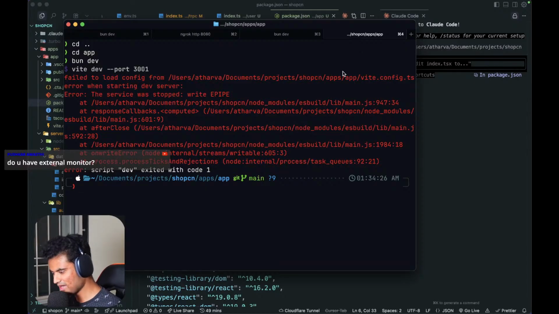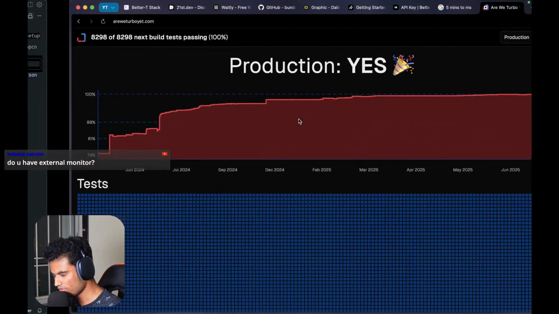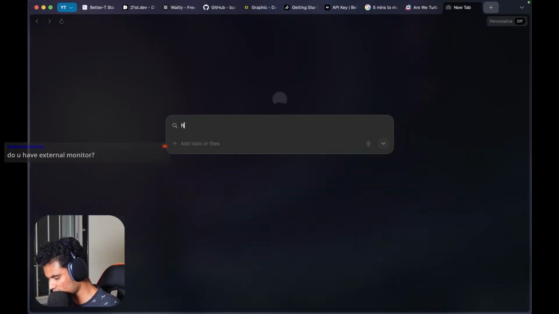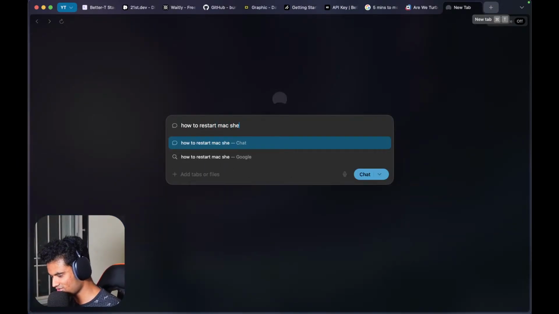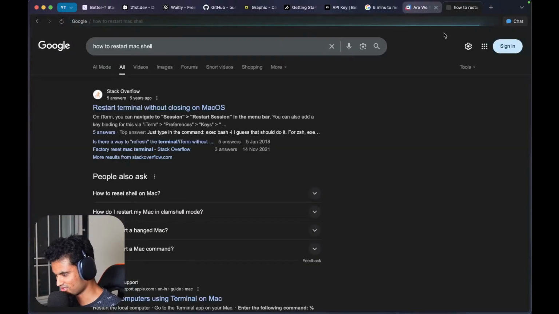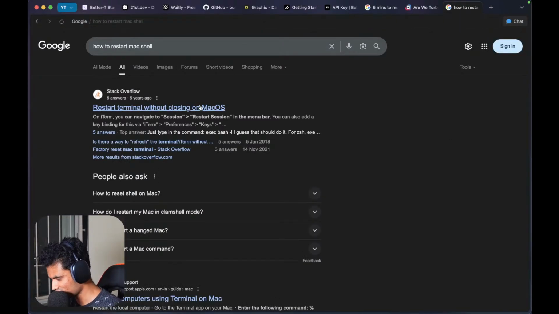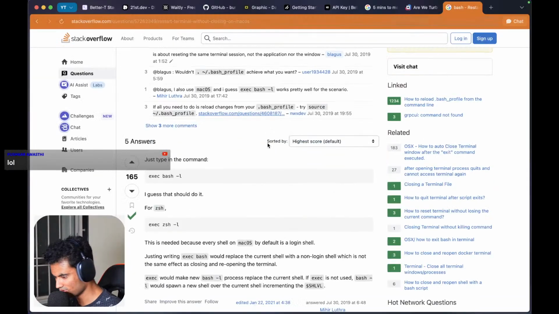But this EPIPE error, I keep getting it. Maybe I need to reset my Mac. The only way to fix this is restarting your system, and I don't want to do this. How do I restart a shell? How to restart Mac shell? This just tells you how noob I am in all of these things, that I need to Google stuff like this. I don't want to use iTerm. Just give me a command to do this.